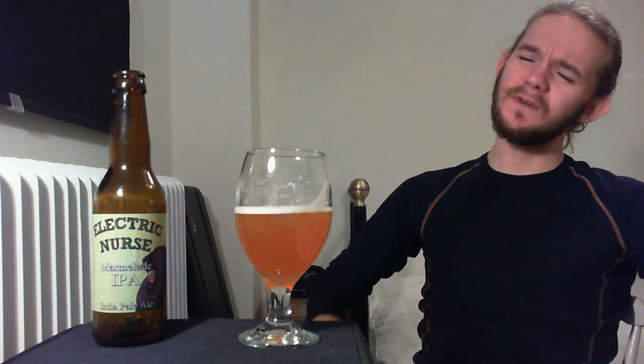In terms of the mouthfeel of this one, I'd say this one is mid-bodied. It's at the top end of mid-bodied. It's got a good oily mouthfeel, and it does have quite a thickness to it for an IPA actually. In terms of the mouthfeel, I'd say it feels a bit more like a double IPA than a single IPA. But the malt character in this one is quite smooth. There's a little bit of sweetness that comes from it. The hoppy side is interesting too. Some of it's quite smooth, but there is a kind of lingering bitterness there.